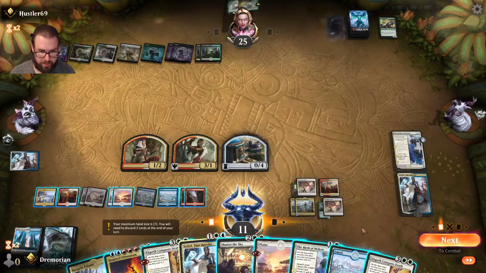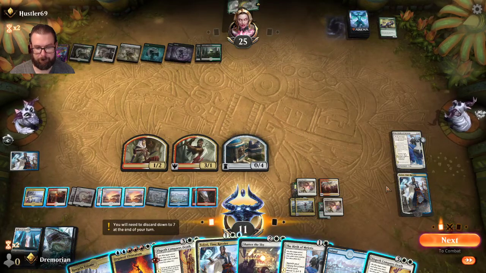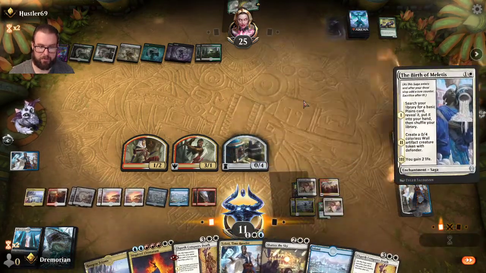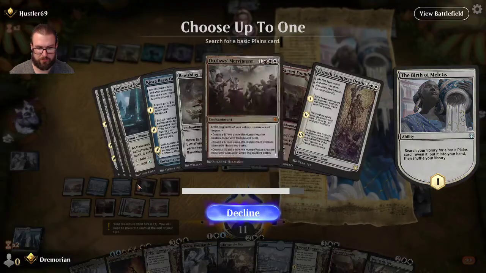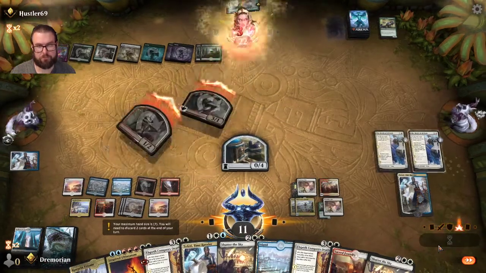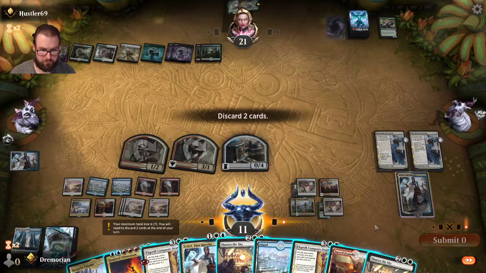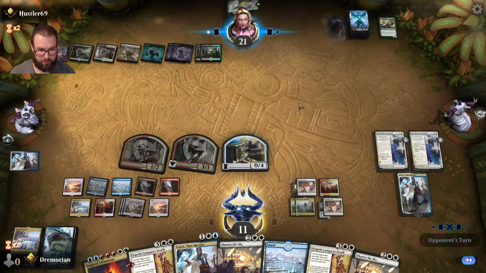And we will play Plains. And then another Birth. Looking for another Shark Typhoon. Discard 2. I don't think we need any more land, so I'm just going to go ahead and get rid of both those.